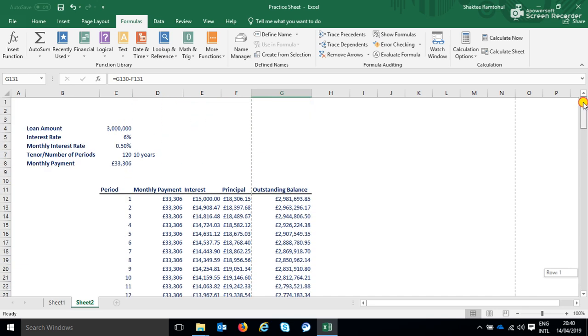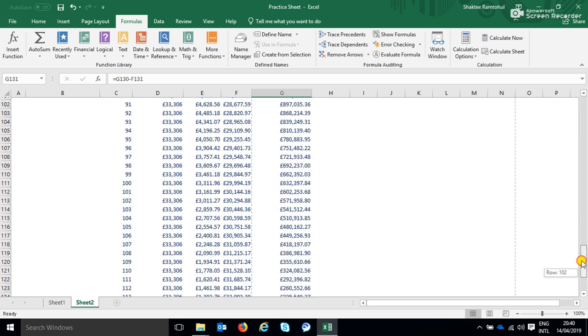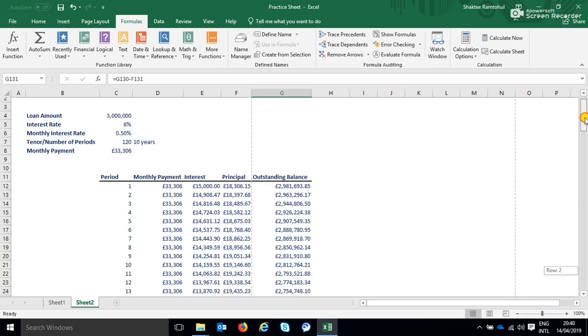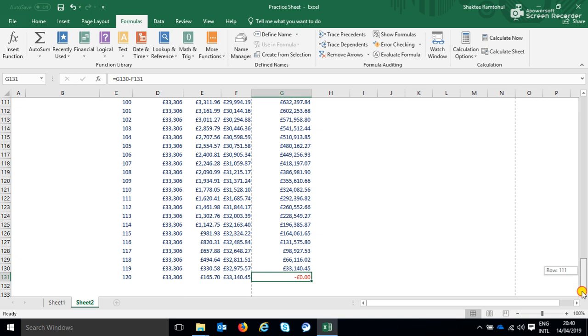Now another calculation you may want to do is to calculate how much interest you'll be paying over the tenor of the loan. So let's calculate that.